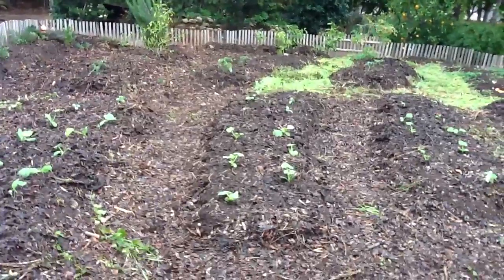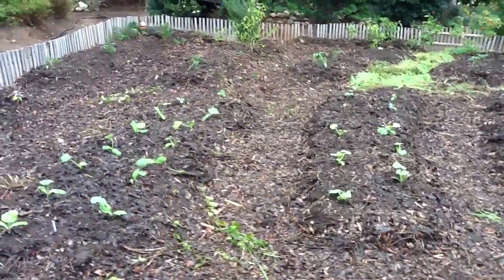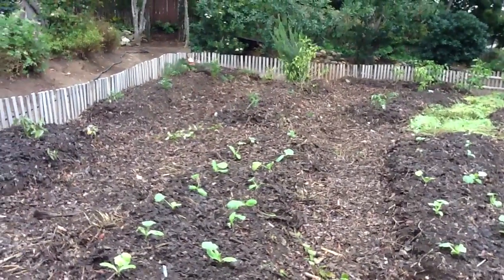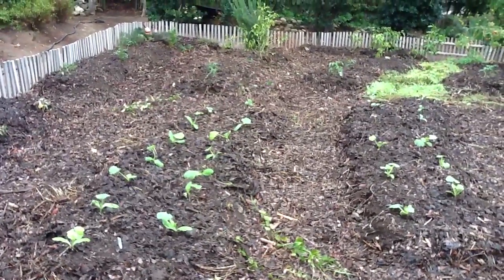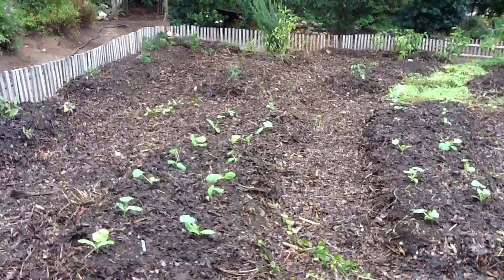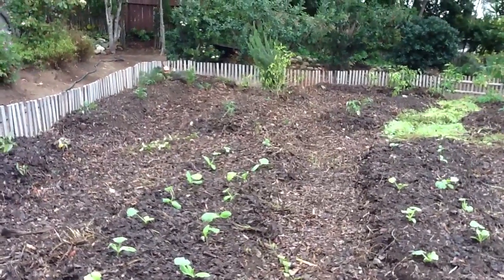It's hard to see right now the difference between a path and a bed, but the beds are raised about maybe eight inches and the soil is all material that I've gathered from my compost pile over the years, and so it gradually becomes soil in place, although not right away — I've learned the hard way.